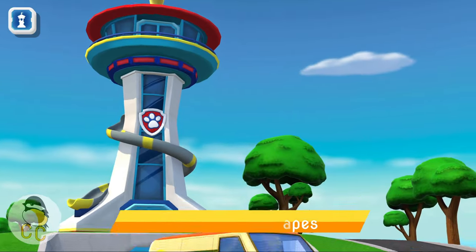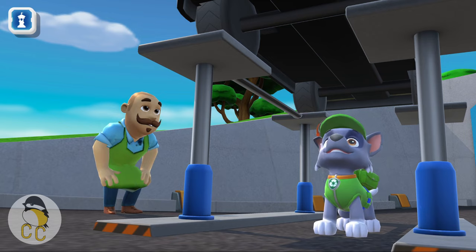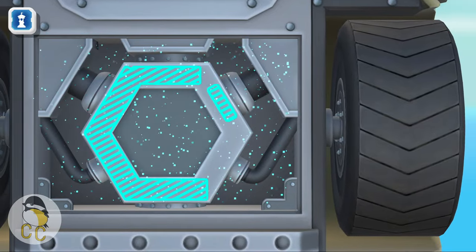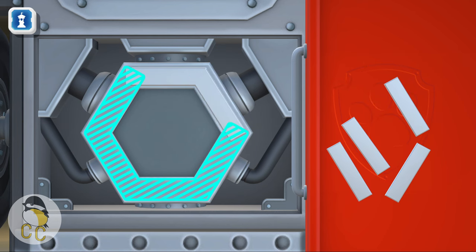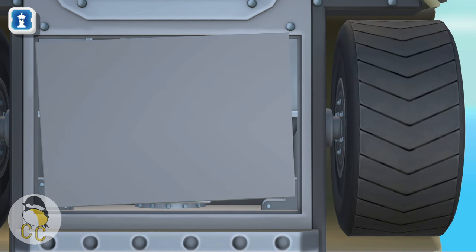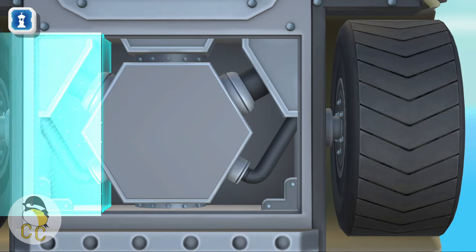Next, here are some harder shapes that you are given later. The game gets harder later by combining other shapes you learned. Hexagon. A hexagon is a shape with six sides. Bees make honeycomb in the shape of hexagons. You're doing wonderful. Great work.